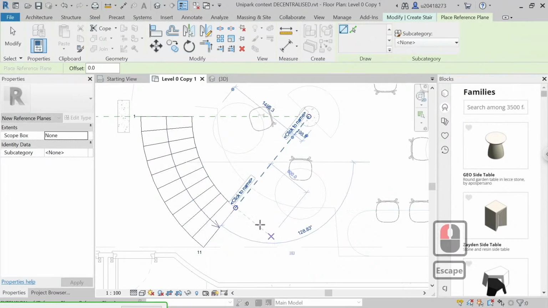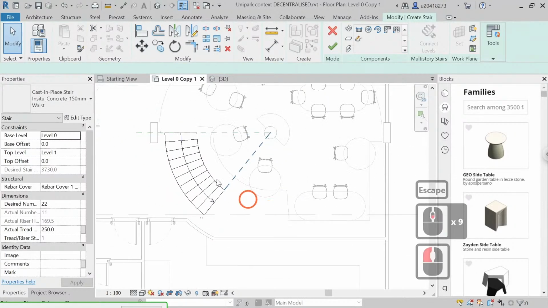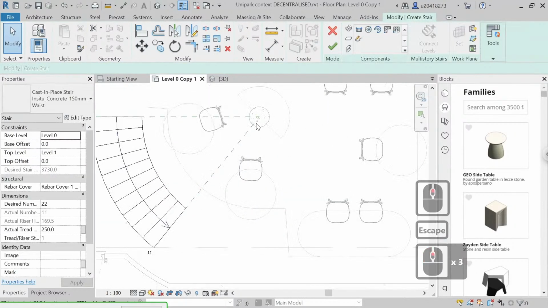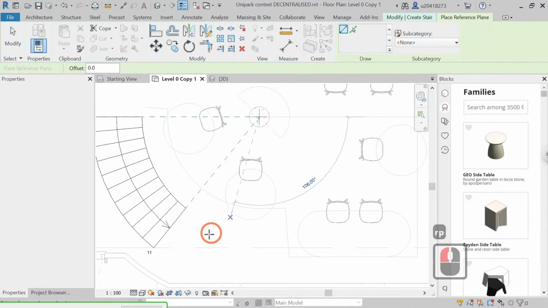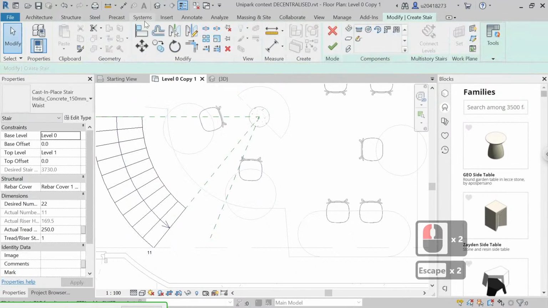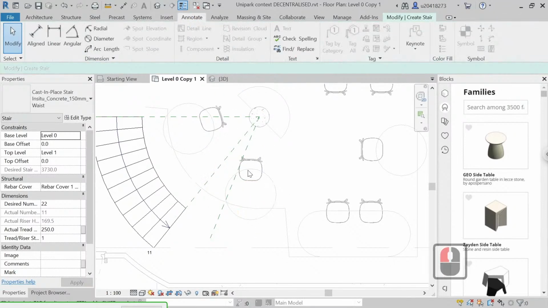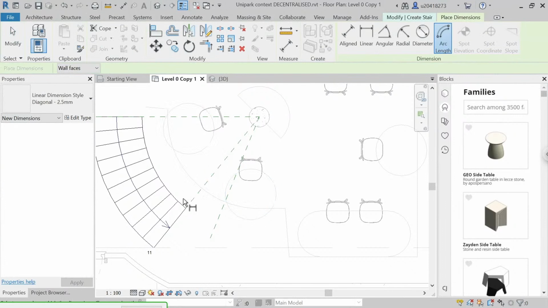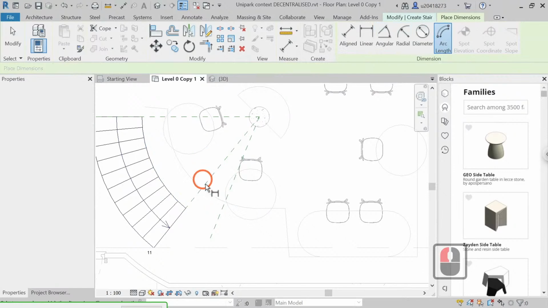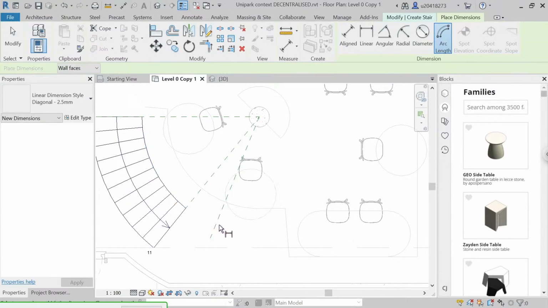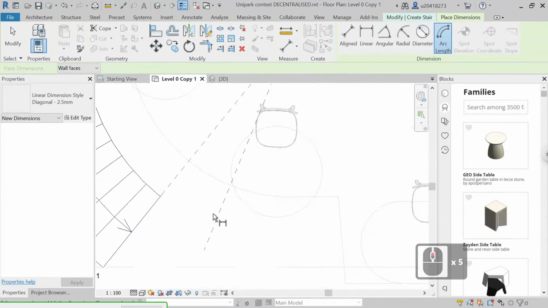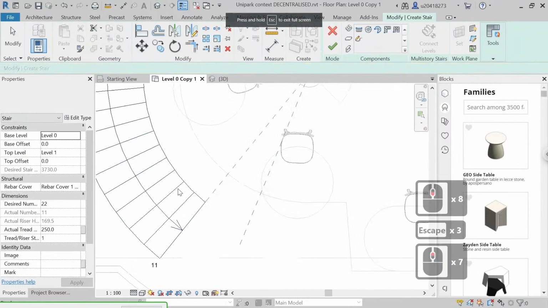Good. Now, typically, you need to kind of work out. So I need to go reference plane. Now, you need to go to annotate. So I would set this out roughly. Do you guys know, technically, how to draw an arc stair like this, from a technical perspective? No. With detail lines and things.